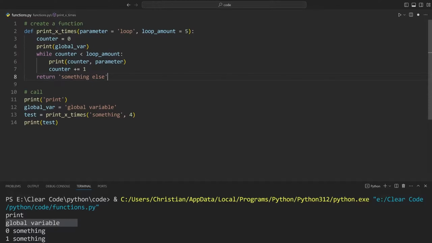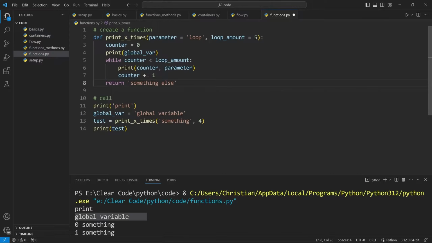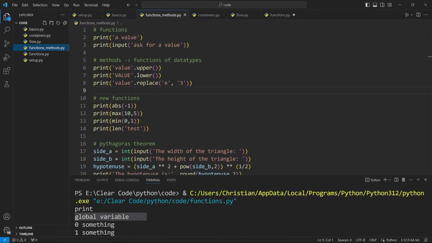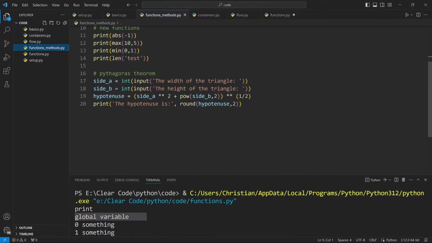But other than that, this is basically all there is to functions. They don't get that much more complicated. I suppose we could do one more example. If I exit the full screen, very early on, we have written a Pythagoras theorem calculator that looked like this. If you are watching this on YouTube, check a few videos back. This is where we created this.